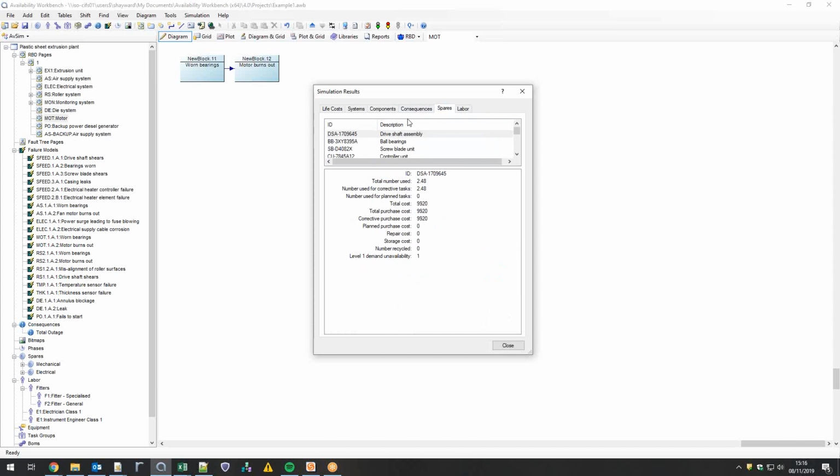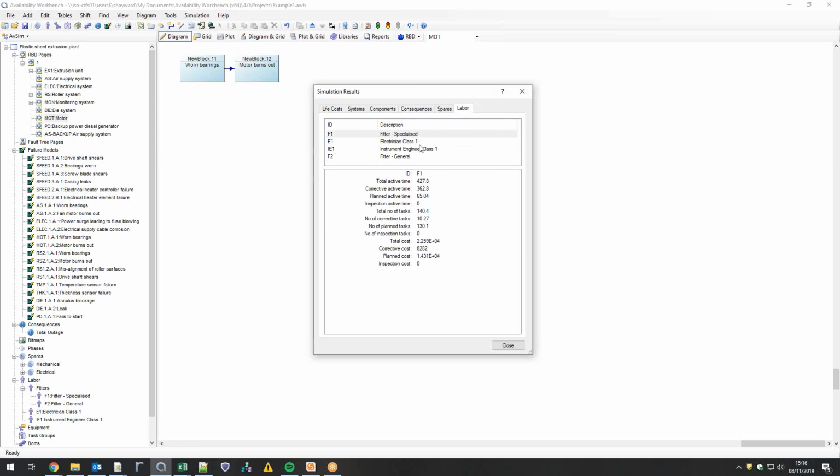One of the things that maybe we want to look at when we're considering this type of assessment is actually how we're handling our spares. Spares within a system can be very expensive. It may be difficult to know how many you want to store at any one time, and AvSim can build in this spare modeling, and we can optimize our system with regards to the number of spares that we need to use.